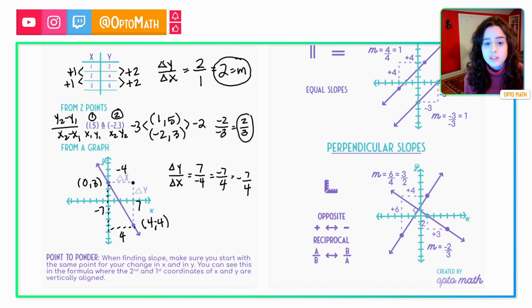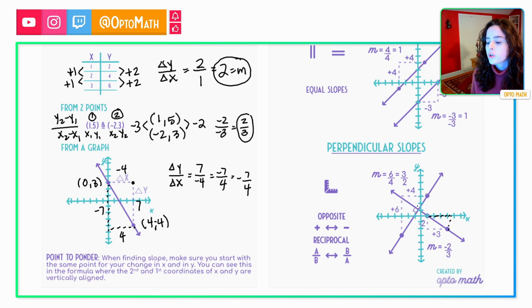If you just change the sign, it's only opposite. If you just change the location of numerator and denominator, it's just a reciprocal. So it has to have both. A big source of error for people when they do perpendicular slopes is they only do a reciprocal and they forget the opposite portion, or vice versa. Let's look at our image here. So this decreasing line, it goes down 2 and right 3. So that's going to be a slope of -2/3. You could have also measured it this way, up 2, left 3. Same thing, it's going to be -2/3.